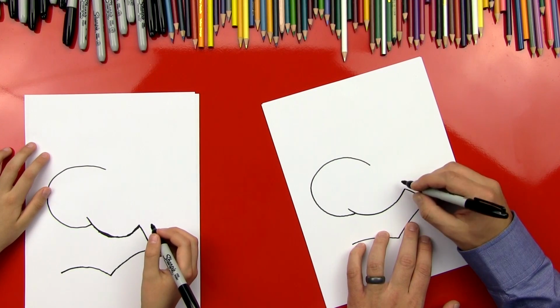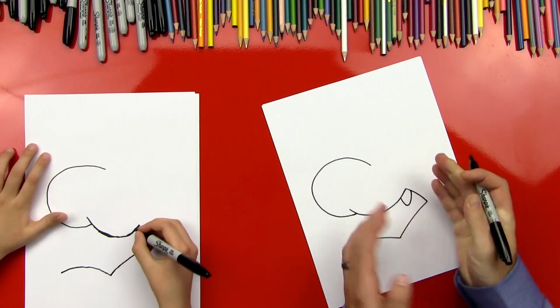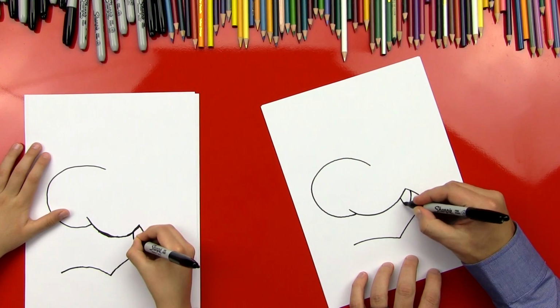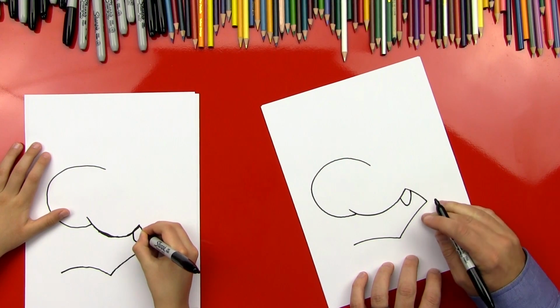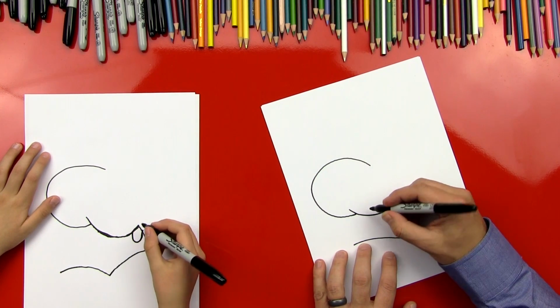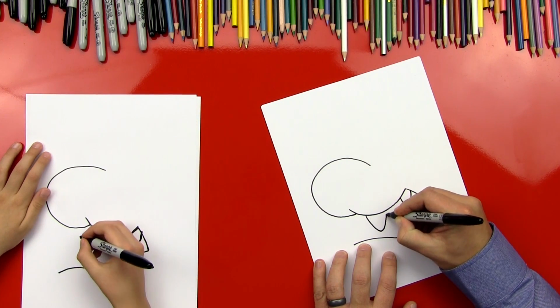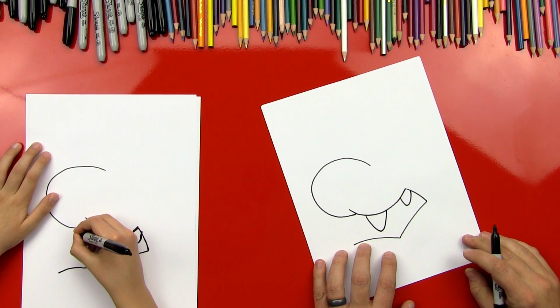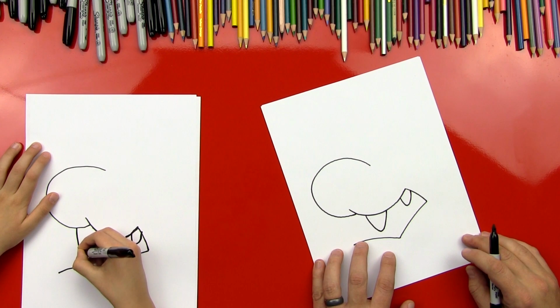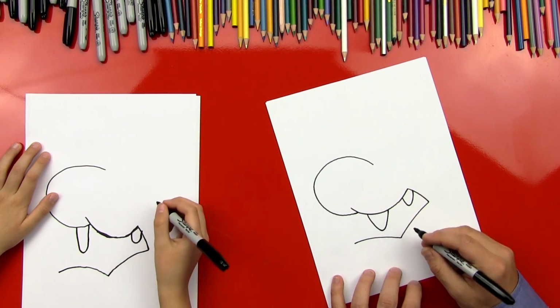So we're going to put a little tooth right here in the corner. And it's like a V, but it doesn't have a point at the end. It has a curve. Got it? Mm-hmm. Okay, and then we'll do another bigger tooth right here, and it's almost going to come down and touch the bottom of his mouth, but not quite. Same thing, a V shape, but a curve.